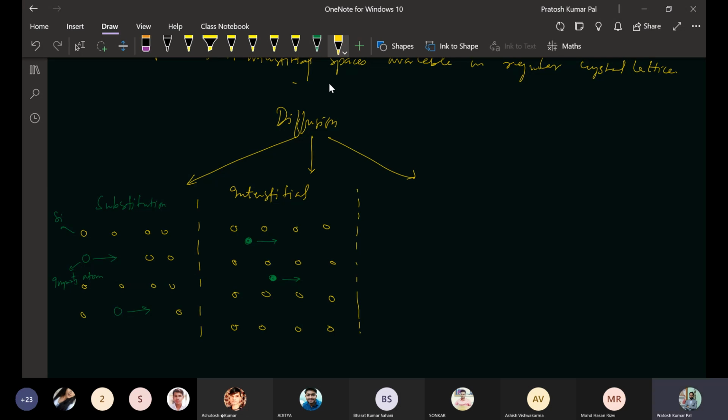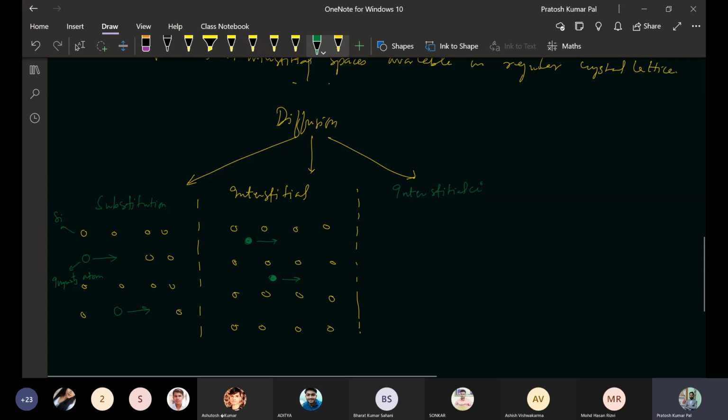The third one is called interstitial C. So interstitial CI we call it. So first one is because of substitution defect. Another one is interstitial. Another next one is interstitial C. So these are different types of diffusion based on the defects available. This type of diffusion is called interstitial C diffusion.